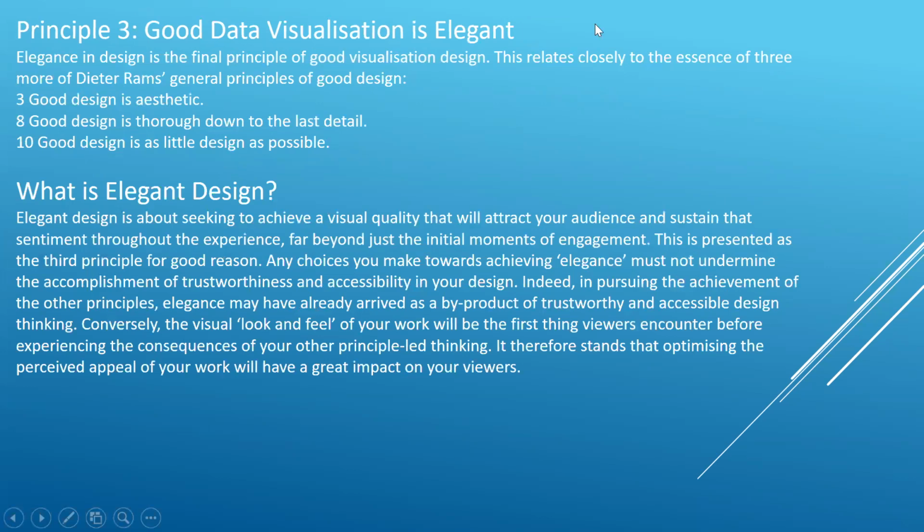The third one is that good data visualization should be elegant. What do we mean by that? Elegance in design is the final principle of good visualization design. It relates closely to the essence of the three Rams general principles, which is that good data is aesthetic. It goes down to the last detail as possible, and it has the most little design.